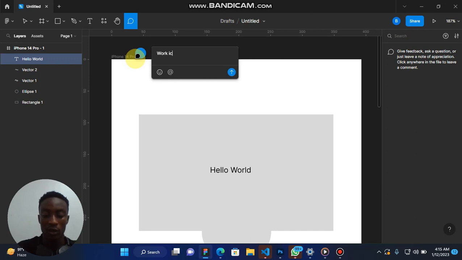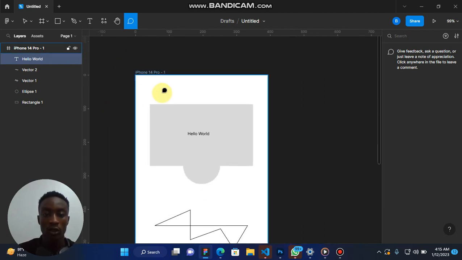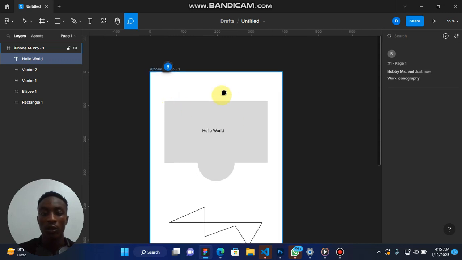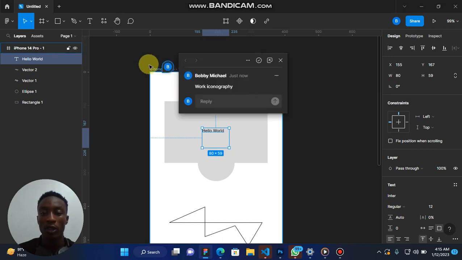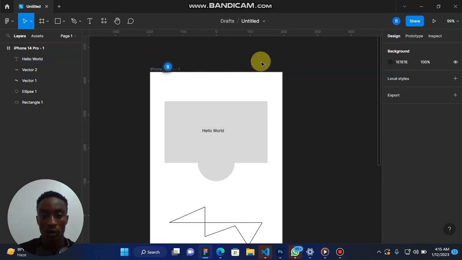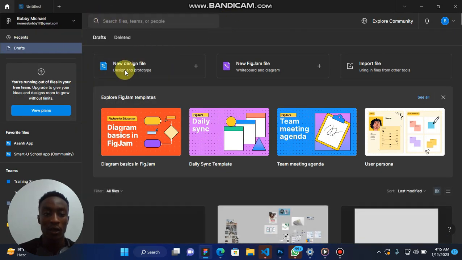Let's say work on iconography. So you can use it to create a comment. So if I come on this design, I'll easily see it and then I'll do what I'm supposed to do. So here it's showing that we have this file in our draft.